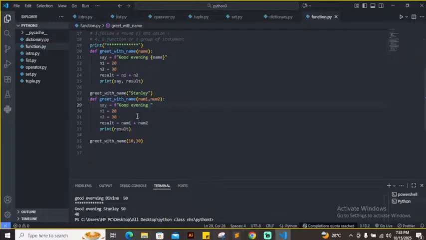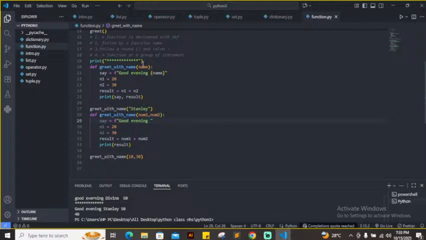You can see that he's picking Stanley because Stanley is inside. Right. I think this one is running in place of this one. So with this one now, where is this one running from? Is what I'm trying to figure out. All right. I think, yeah, I'm okay. So this one is running from here. Good evening, Stanley is coming from here. This is the one that we said, okay, give addition of this to this.